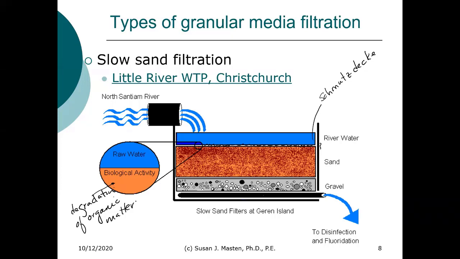These are very, very common in Europe. They're also used in much of the developing world now because they don't require pumping, etc. You're just allowing water to flow by gravity through this biological layer, then through sand, and then through a gravel support. Much of the removal is actually by sieving. And what will periodically be done, if this layer here gets too thick, is you drain the system, scrape off a bit of that Schmutzdecke in order to reduce the thickness of that layer, and then refill the unit and operate it again.